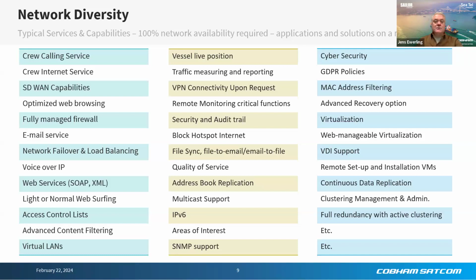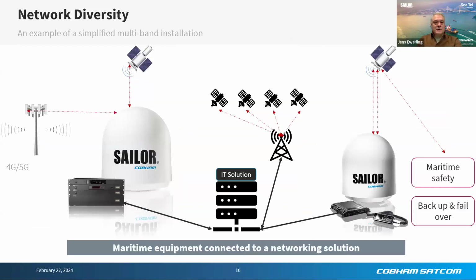That is just to emphasize that if you do not have a permanent network on board, and if you're not embracing network diversity across multiple satellite and terrestrial networks, if you lose these protocols and services and so forth, then your network on board is not up and running anymore. So this is the important thing to emphasize, that in order to achieve this, to keep everything going, it's important that you consider network diversity and connectivity from multiple sources, multipath connectivity.